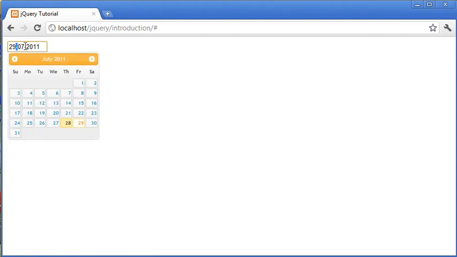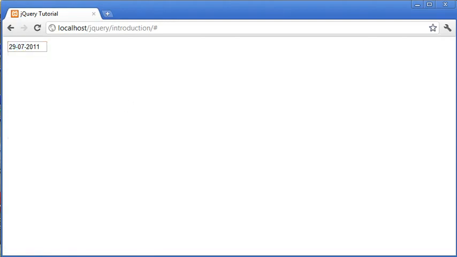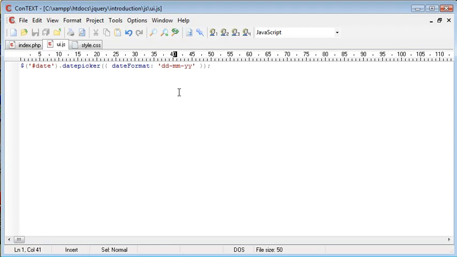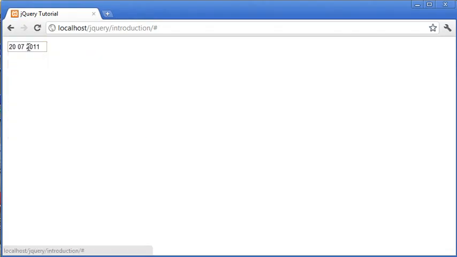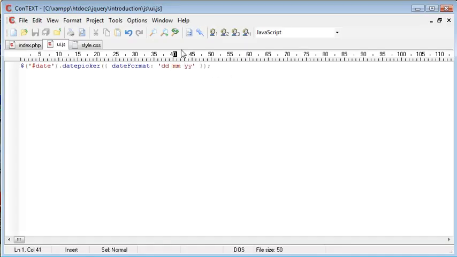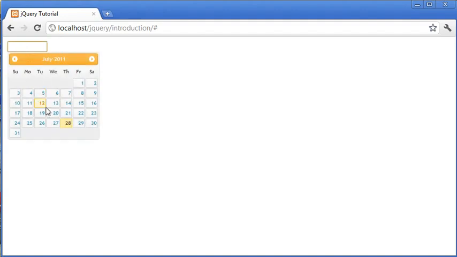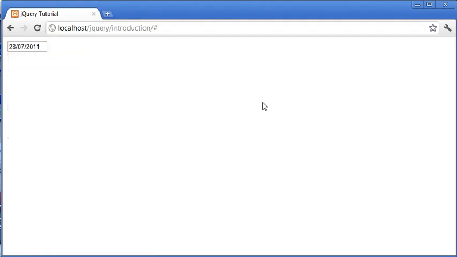So you can now see that we've got hyphens instead of slashes. You could obviously even then go ahead and do just spaces, for example, and this would work in exactly the same way. However, usually with databases, database tables, you would submit a date with slashes. It's entirely preference.